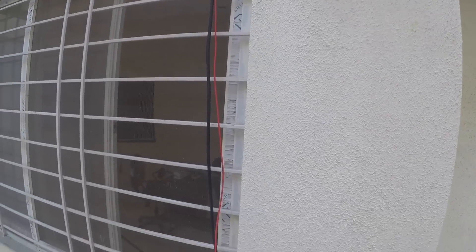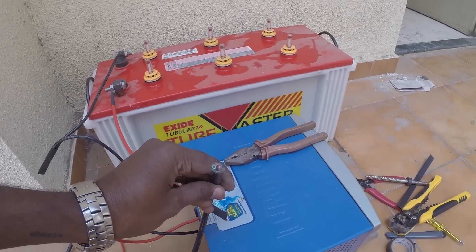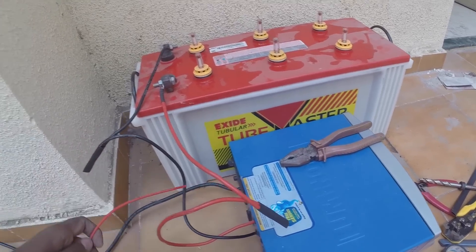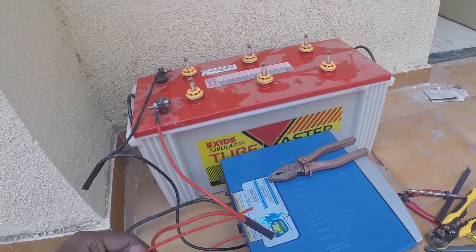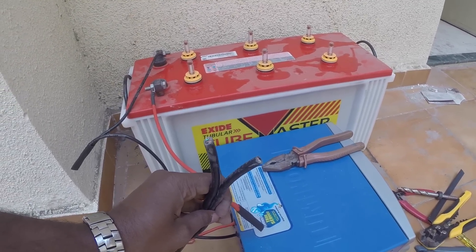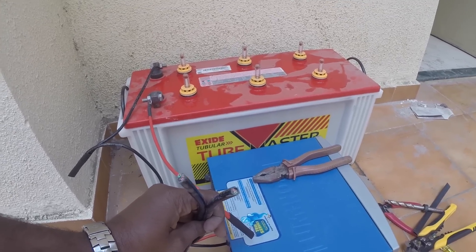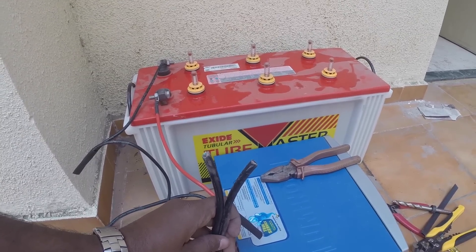I have run two wires through my window which run all the way to the inverter. This black wire is 1.5 mm 3-core wire — it will attach to the input wire of the inverter and charge the battery. The red wire will connect to the output of the inverter and then get connected to the MCB, providing the output from the inverter. We do not actually need a separate negative cable because they are already connected through the charging cable — that is why the black cable or negative cable is sometimes called the common. The same goes for the earth wire — both are connected. So we do not need to use separate wires, which saves on cable. This is common practice when a UPS is connected to the main supply.